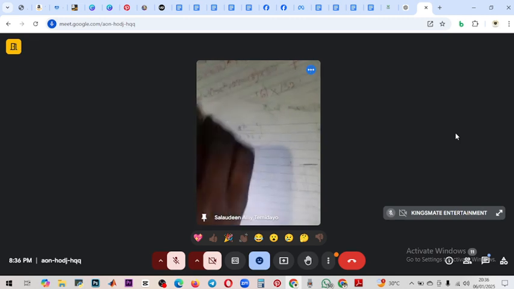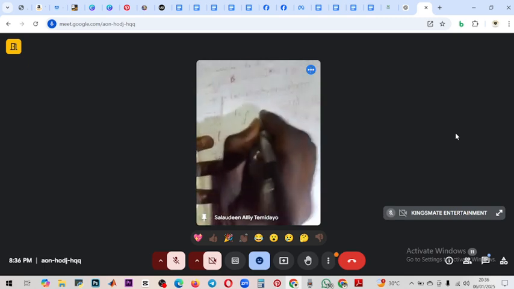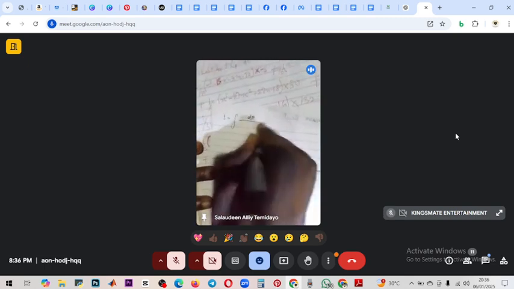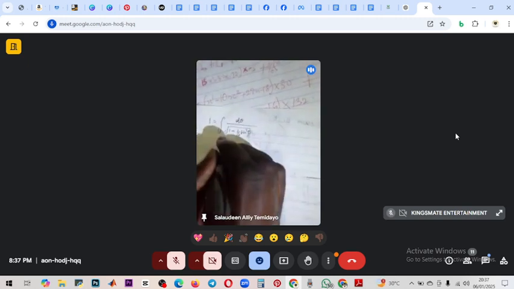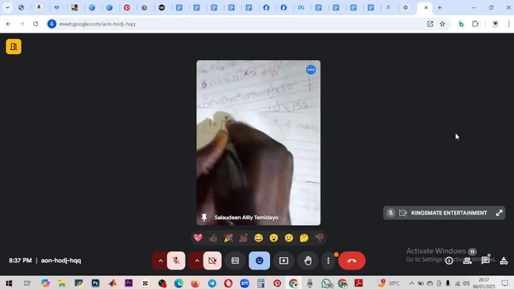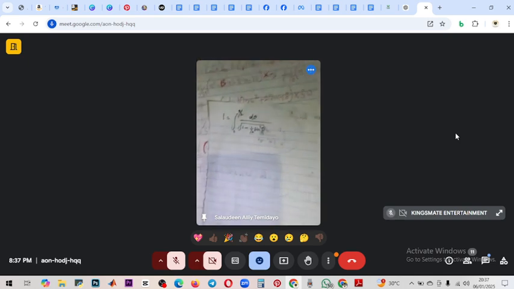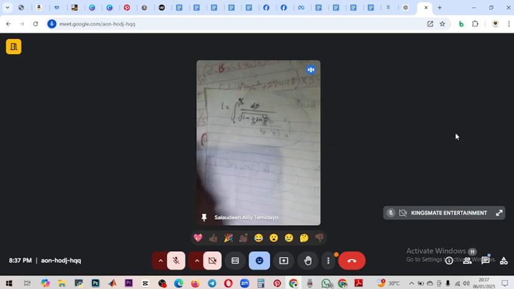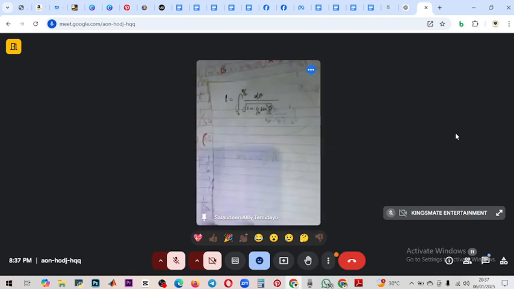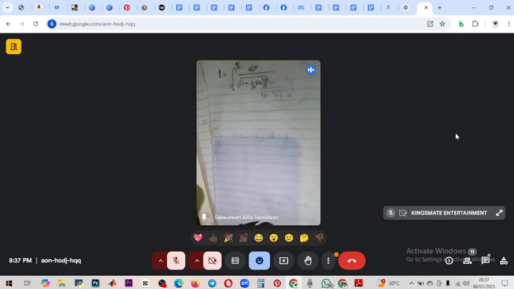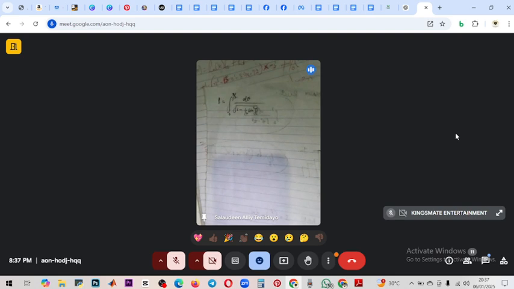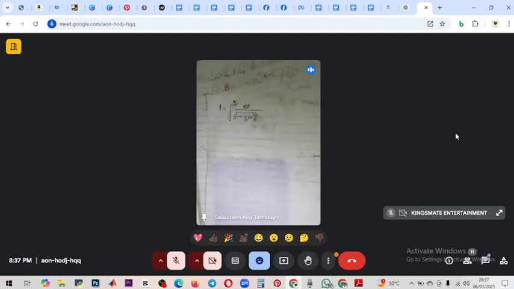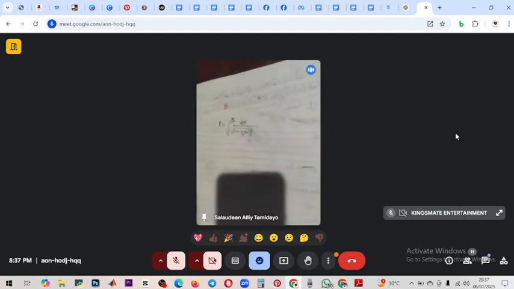Now, this is a problem that says I equal to the integral of d theta all over 1 minus 1 over 2 sine squared theta, where theta ranges from 0 to pi over 2. Do you see now it's not very easy if you were someone that would just use the normal integration method to integrate this value? Well, it's not going to give me an issue. But I don't know. That is why there are all these methods to use for it.